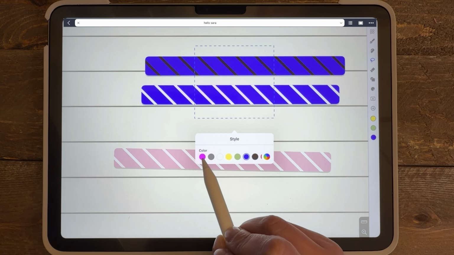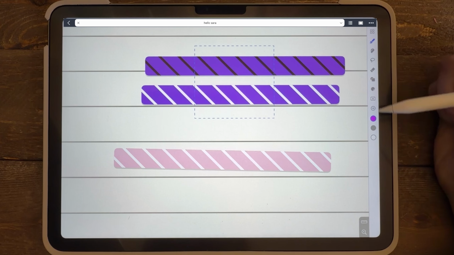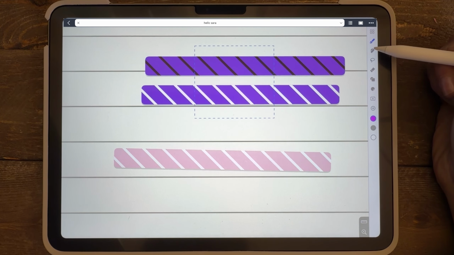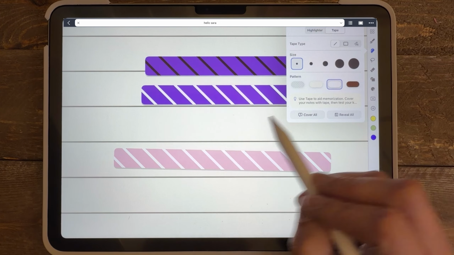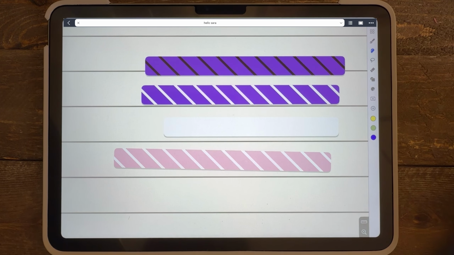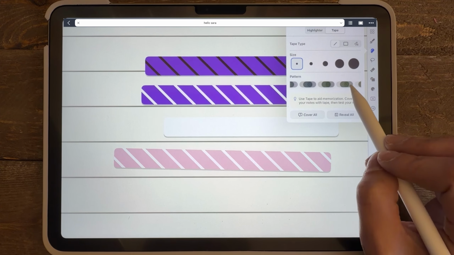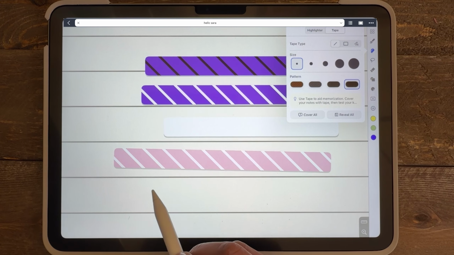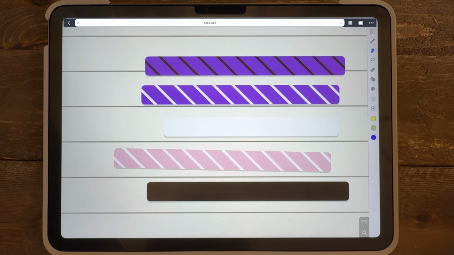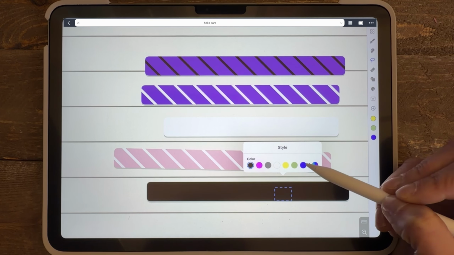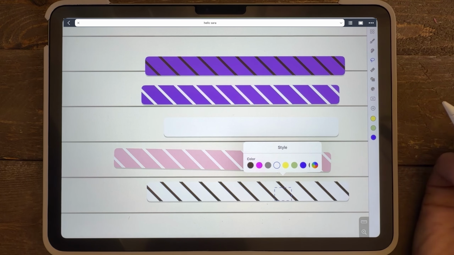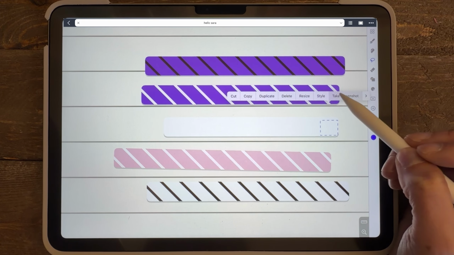The default colors you see here actually pulls from the highlighter tool and the pen tool. Then you have your normal options of the wheel, grid, and hexadecimal codes. The only way to get a solid color at this time is by using the white or the black. Even when you try to change it, it will only change the background color and not the lines.